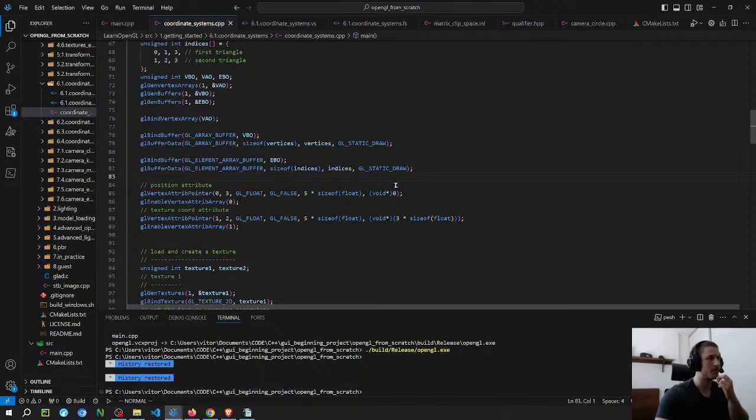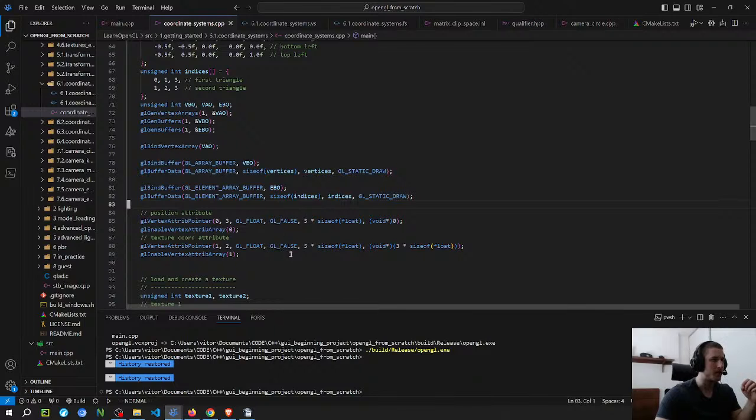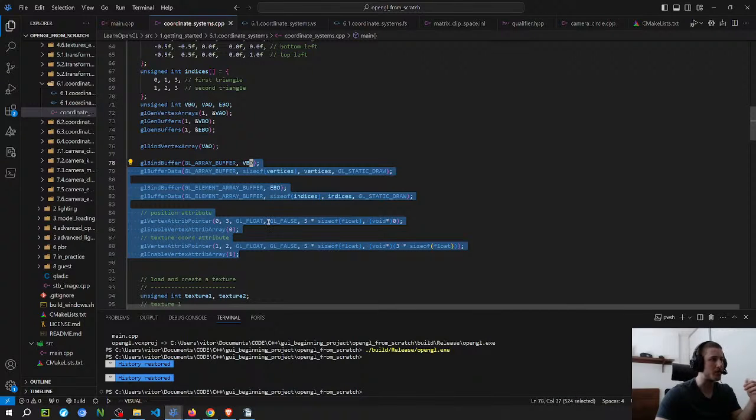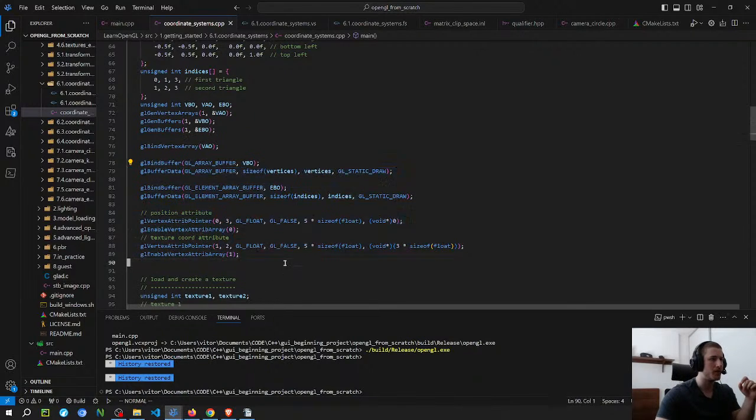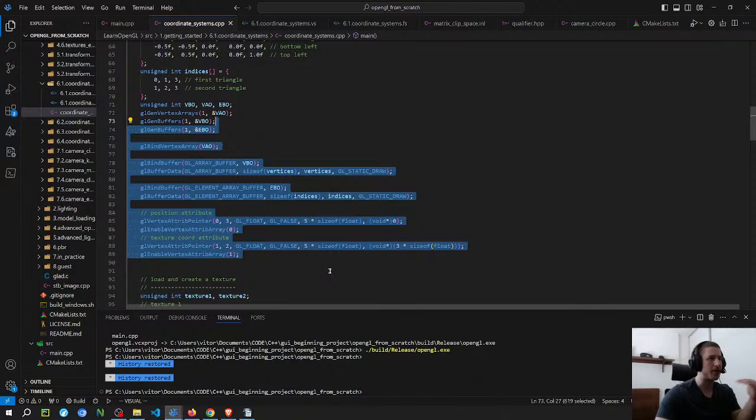So I assume that obviously there's a way to create an abstraction that allows you to not have to think about this stuff. And this is the reason why I'm gonna try my best to use the functions in the library instead of having to think about all this stuff here. If I can, I'm just gonna try to use the functions of Threepp, or if it doesn't work for my case, then I'm gonna try to use the raylib functions, so I don't have to think about this part here.